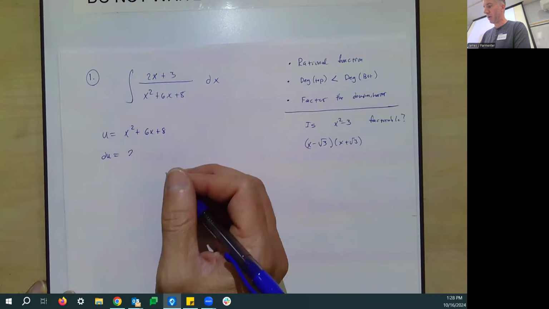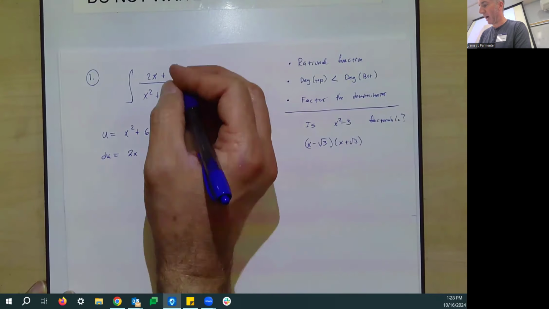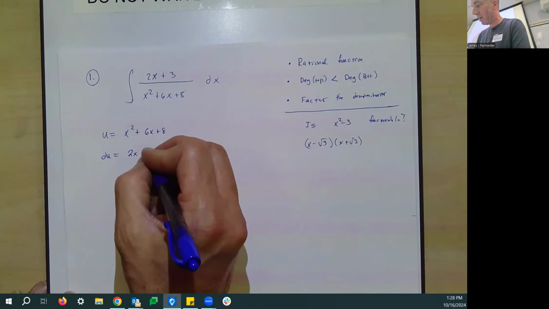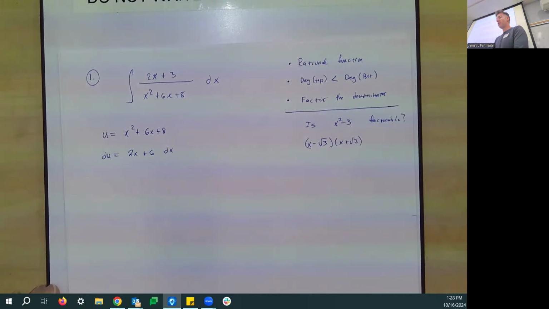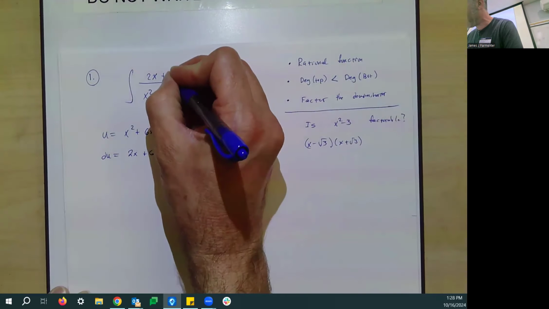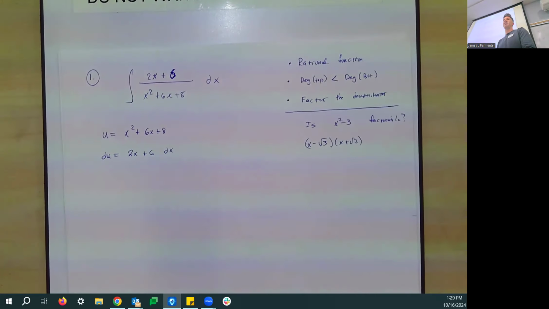Oh, nope. See, I blew it here. I thought I made it look right. See, I was going for it. So this is a good example either way. So I should have tried a u substitution. I meant for that to be a 6 on top. I didn't write a 6. So this is not a good candidate for a u substitution, but you should still check, right? Because if that had been a 2x plus 6 on top, then this would have worked out to be nice and easy. In fact, I'm going to turn it into a 6 because I want it to be a nice problem. Sorry about that. I was already like, yeah, I should do it this way, and then I made mistakes.